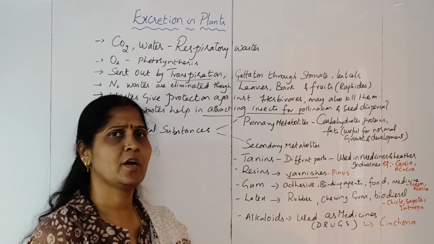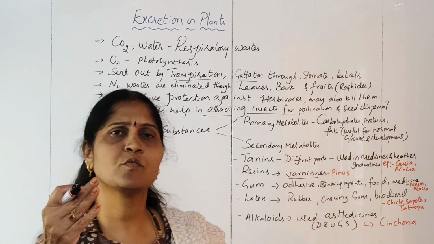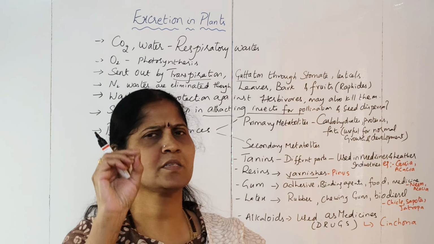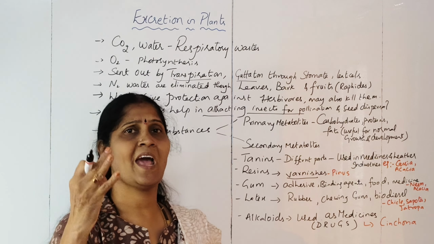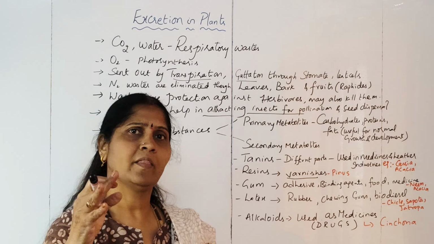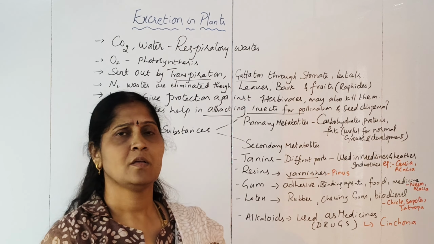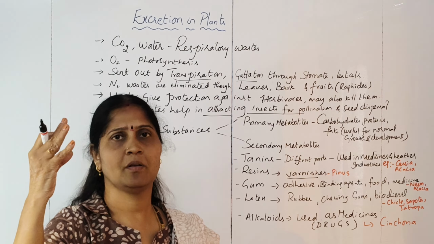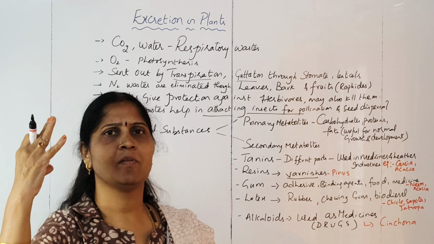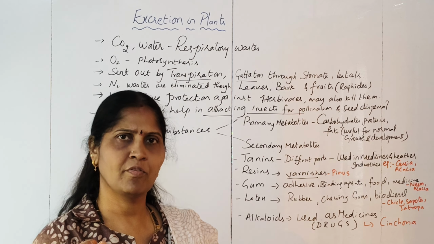Next, talking about alkaloids. Alkaloids are used in making medicines in the pharmaceutical industry in small portions. But if you take them in larger proportions, they are the drugs that are there in the present society. So they act as drugs, narcotic drugs. They induce sedation, sleep-inducing, and they will create hallucinations and many different things.